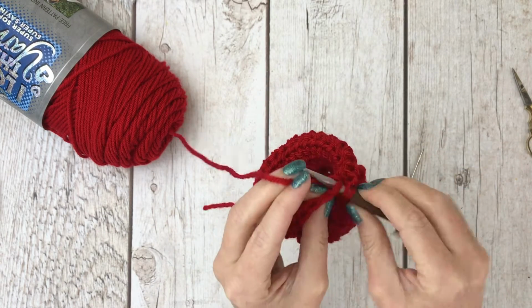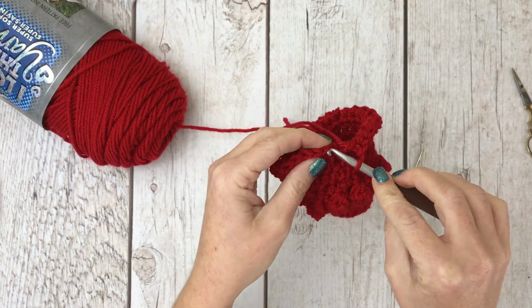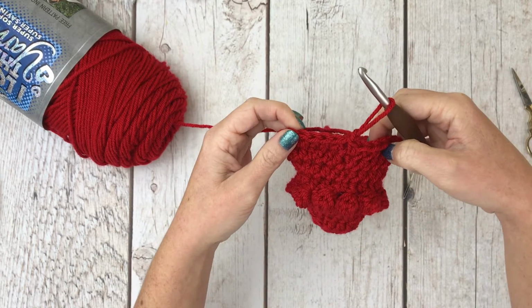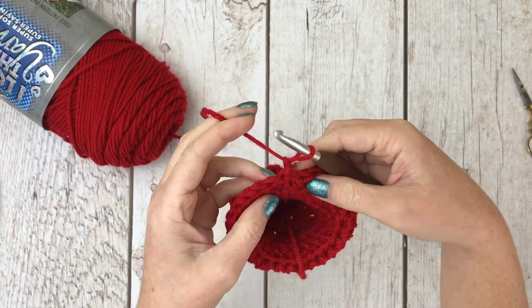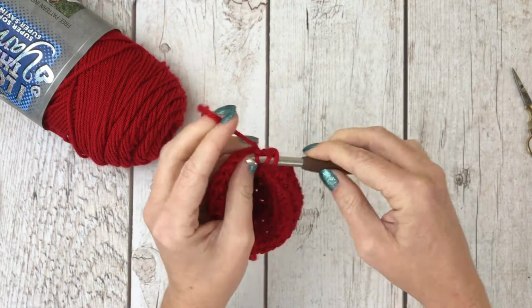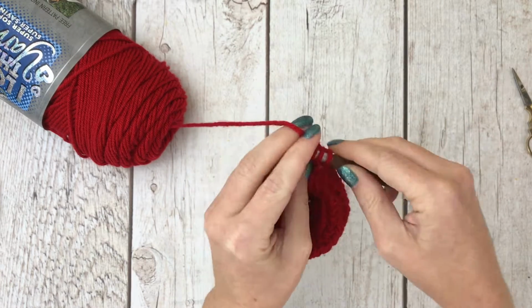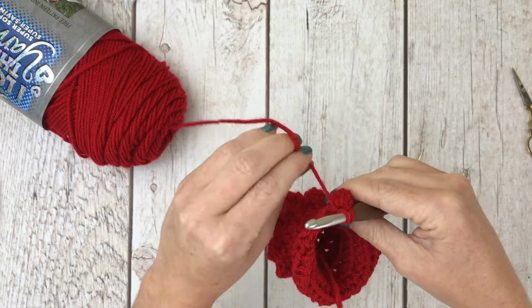2, 3, join into the top of our first half double crochet, chain 1, and now we're getting ready to do a bobble row, so we're going to turn our work. For row 10, we're going to put a bobble stitch in the first space right here. And then a single crochet stitch in the next space.